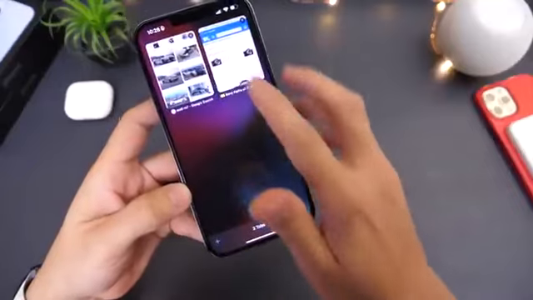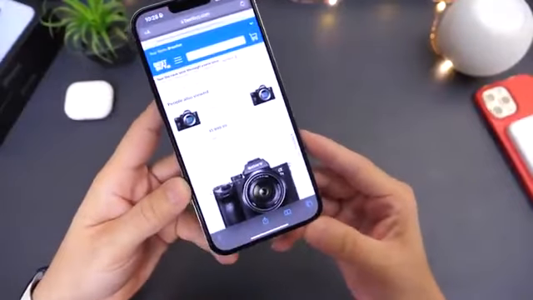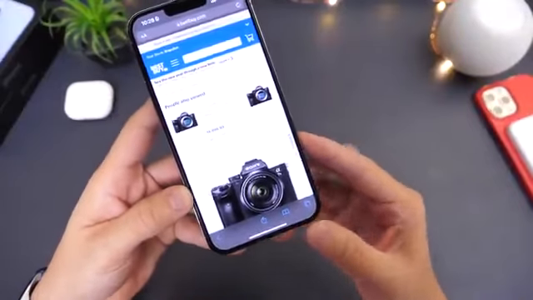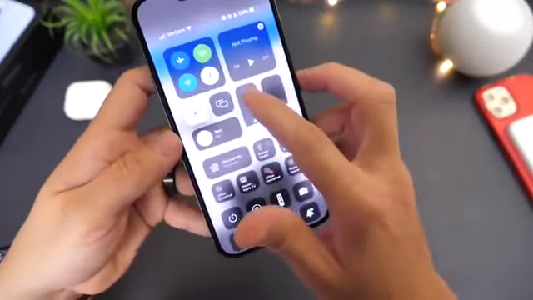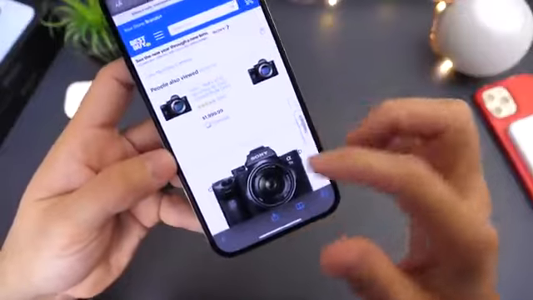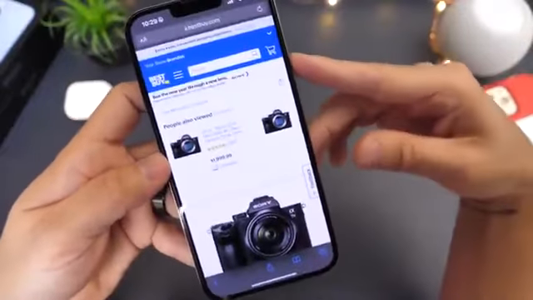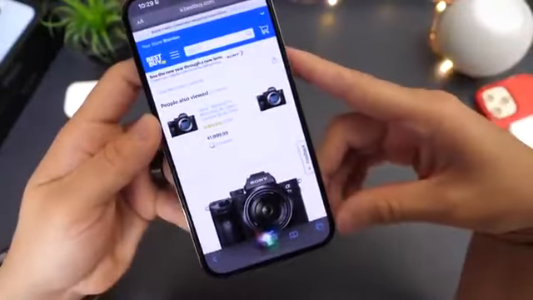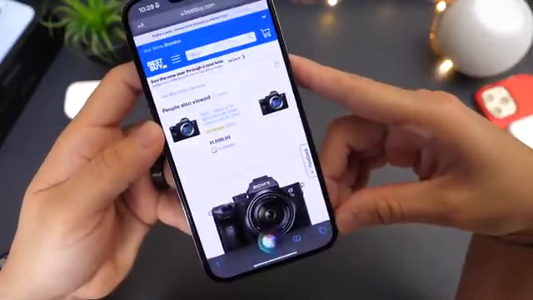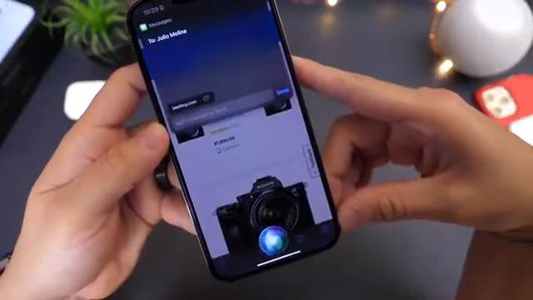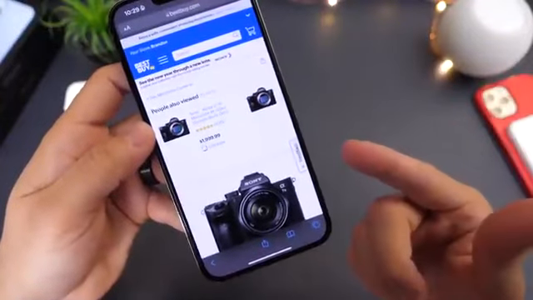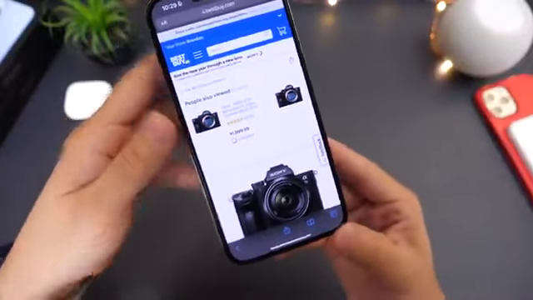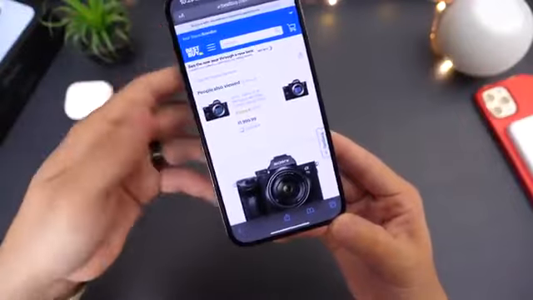Did you also know Siri can actually send particular screenshots and information by simply asking? For example, if you're in Safari and you're browsing through, I don't know, let's say Best Buy, as you can see I was looking at a camera, I can actually use Siri to send this. So hear me out. Send this to my brother. Ready to send it? It'll actually send an attachment of the particular item that you're looking at with a link, so the other person can actually take a look at that product or thing.